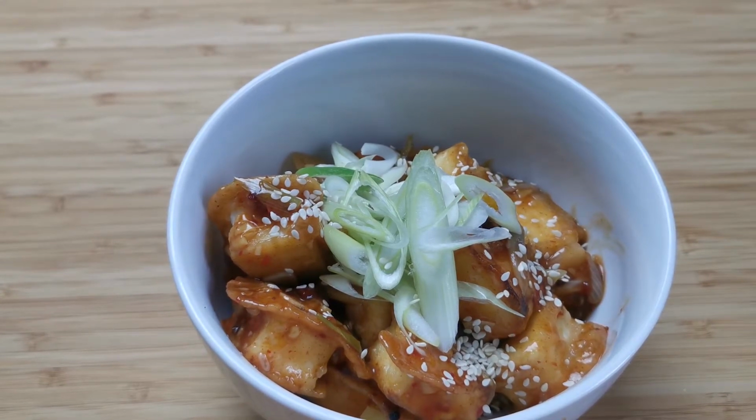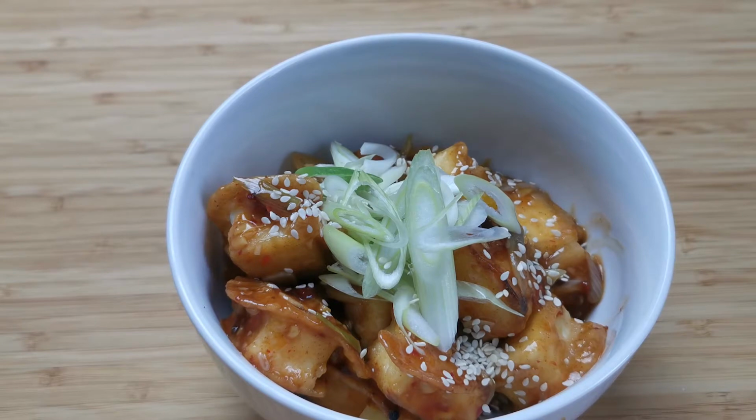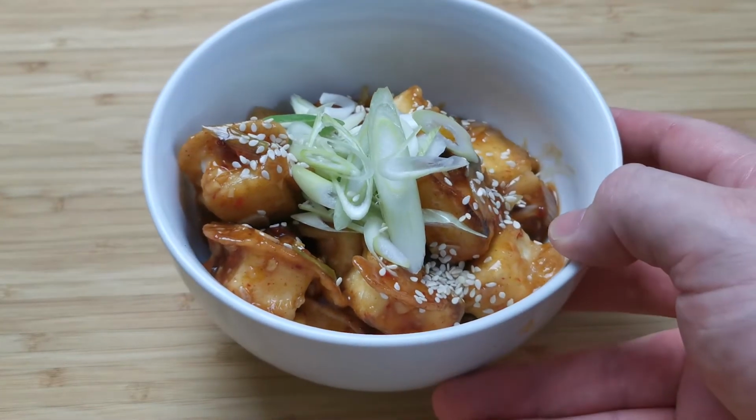Today I'm going to show you how to make a crispy chili paneer. This is a vegetarian Chinese inspired dish and it is also gluten free.